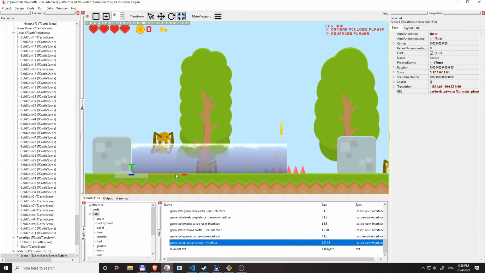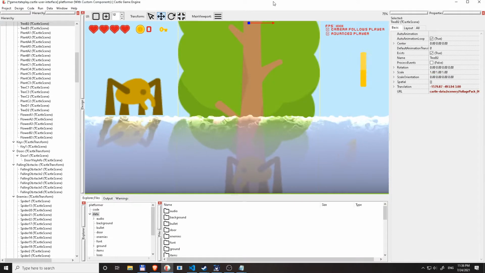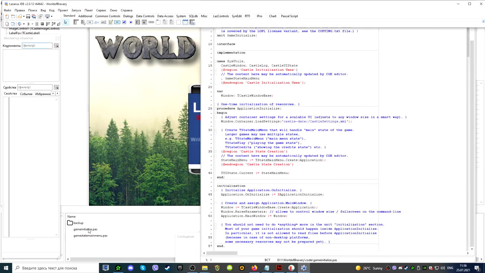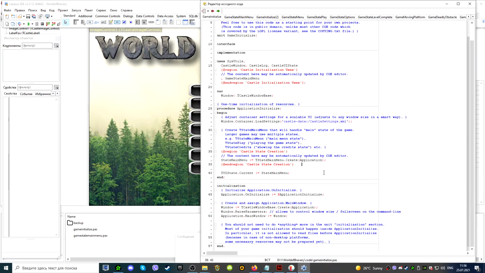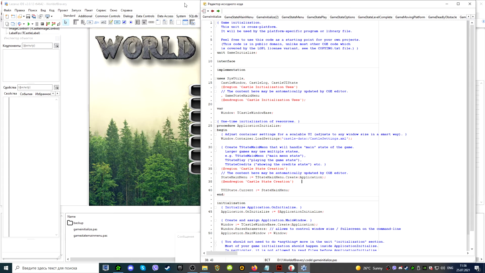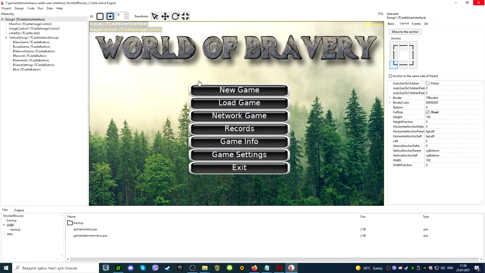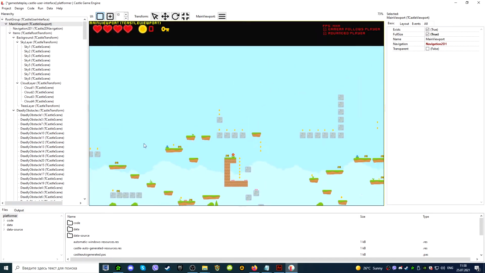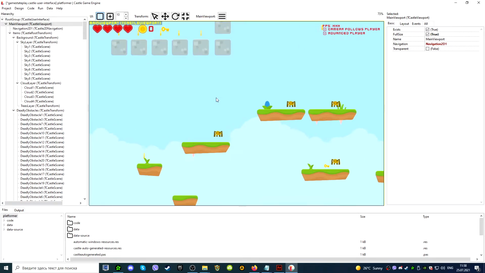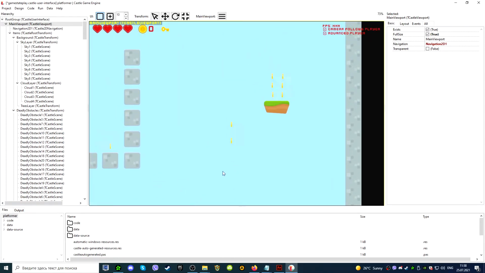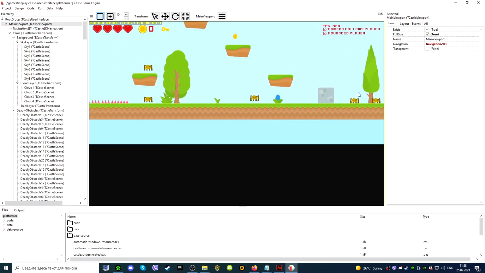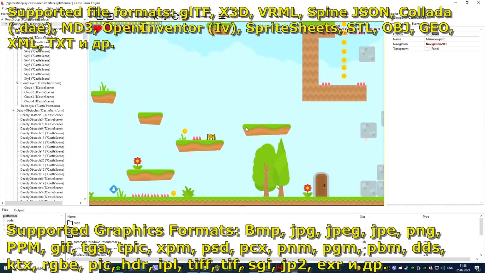For example, the data folder usually contains game images and models, as well as other necessary files, for example, text files. And the code folder contains PAS files with the source code of your game. When designing menus and game menus, you may not need to write code at all. But for the interaction of your interface with the player, you will have to program. The visual editor allows you to edit the game world and view it while it is running. The game engine supports a huge number of file formats.